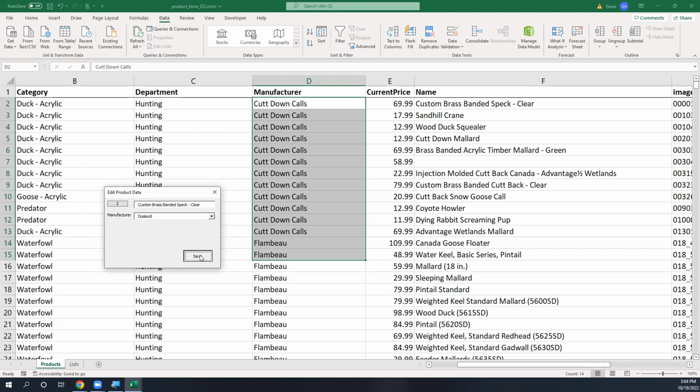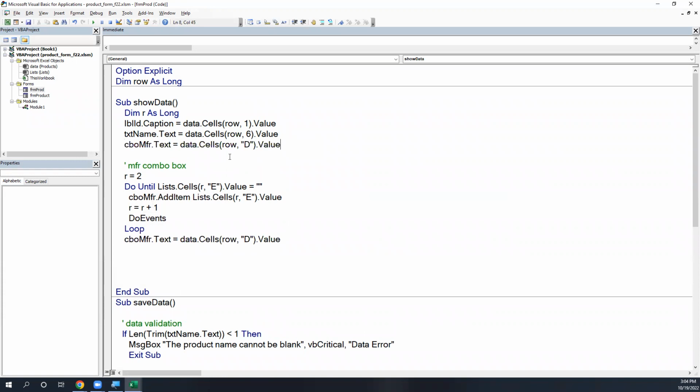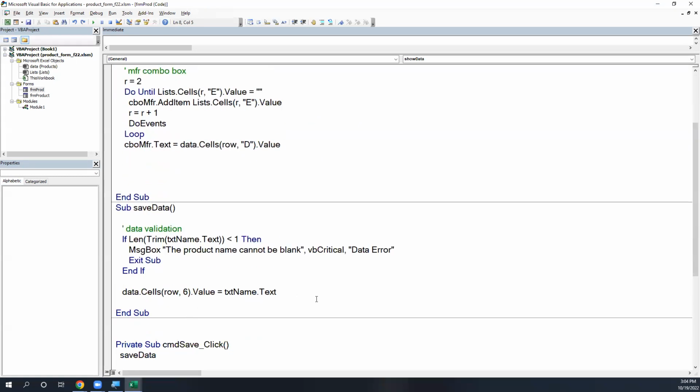And it's not saving it yet because the only one we have coded is the text box. So we've got to go ahead and make it do that one again, but that's going to be easy. That's going to be the same thing. We just reverse this line and we should be in good shape. Oops. Come down here to save data.